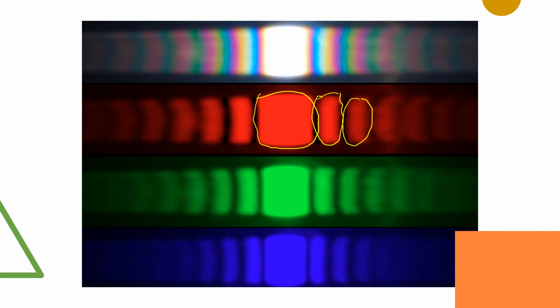The next thing we can see is that as we go down the screen, come down to this one, we're looking at blue light, which is a shorter wavelength, and therefore the side fringes are closer together and the central maxima is narrower. Essentially, the top pattern is all of these patterns superposed on top of each other. In the middle here, we just get a nice bright white light, because we've got all wavelengths peaking in the center here. There's just a glimmer of white here, isn't there?